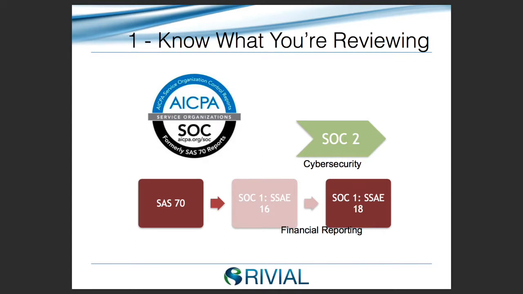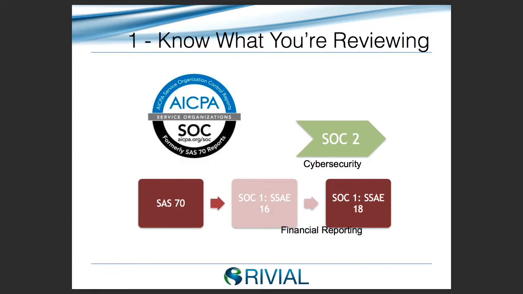Step 1 is to know what report you are reviewing. When you request security program documentation from your vendors and suppliers, they will most likely send a SOC 1 or a SOC 2 report. SOC 1 reports cover internal controls over financial reporting and may or may not include information security controls. SOC 2 reports are more geared toward information security by covering trust services principles around security concepts such as confidentiality, integrity, and availability.